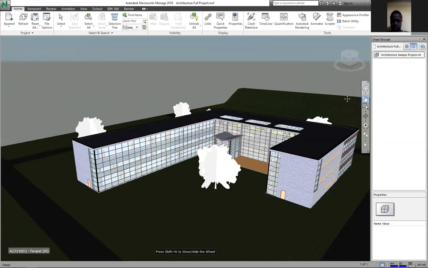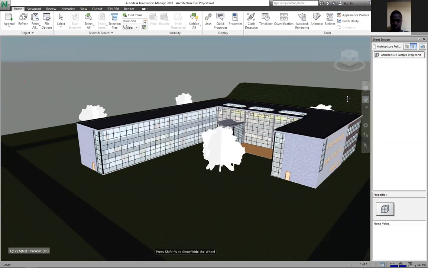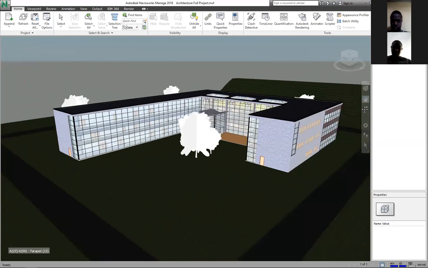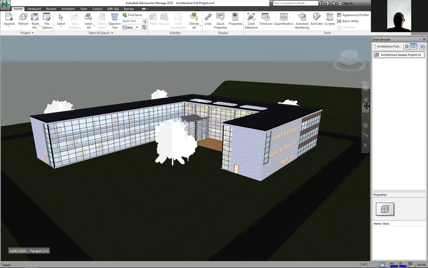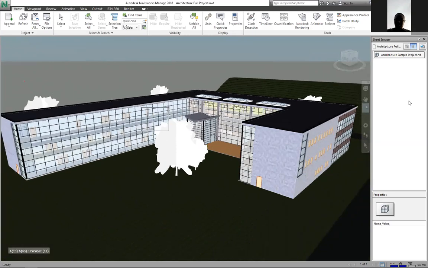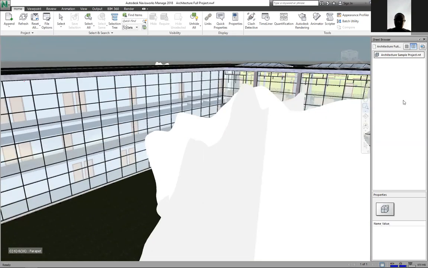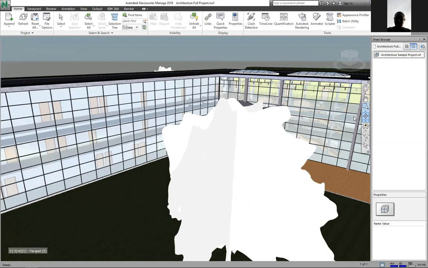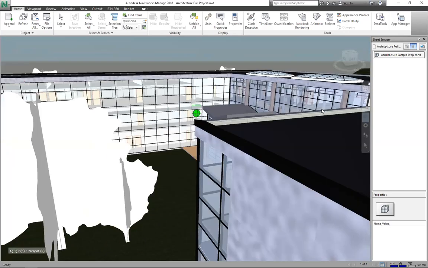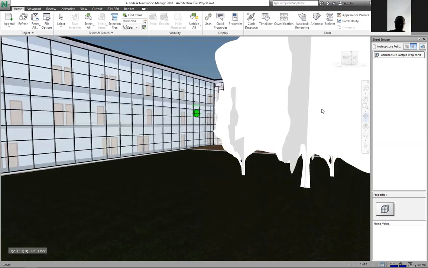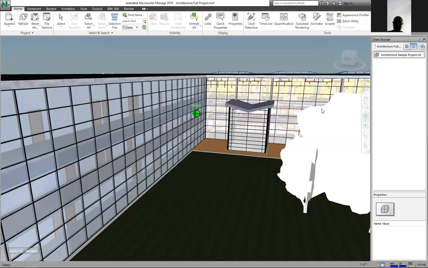Another one is the pan tool. I find this very interesting because it helps you to pan around your model, to move your model around. Then we have the zoom window, where you can select a range of what you want, and it zooms in to that level. Then we have the orbit, one of the very interesting tools that every user needs to acquaint themselves with. It helps with moving the model around.